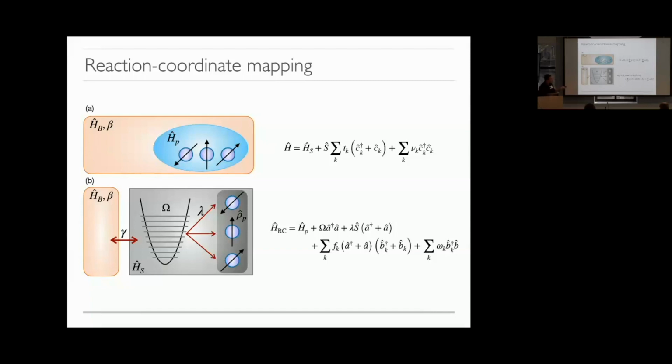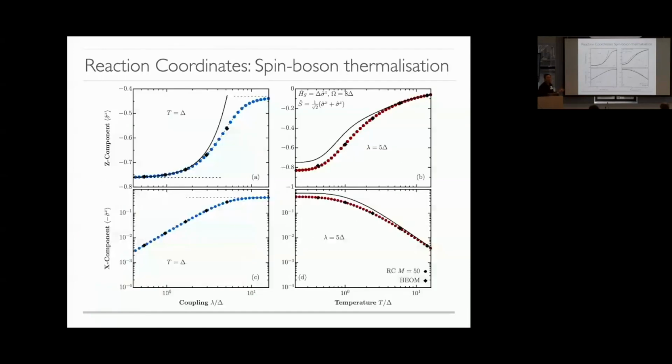However, there's a way to obtain analytical insight from this by doing some polaron transformations and some truncations. If you do that, then you lose the dynamics, but you're able to understand the steady state very well. But the dynamics themselves, if you keep the mapping as I have it here, are perfectly fine for both the populations and the coherences. I don't have the plots here, unfortunately, for the dynamics because I'm mostly interested in the equilibrium state. But I invite you to look at the works, for instance, of Asang Nasir or Philip Strasberg, who've done this in the past for the dynamics as well. And they have corroborated these numbers with the hierarchical equations of motion.